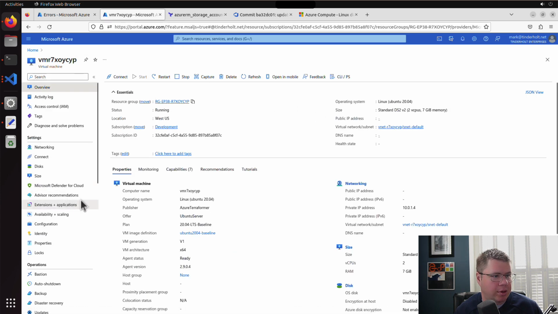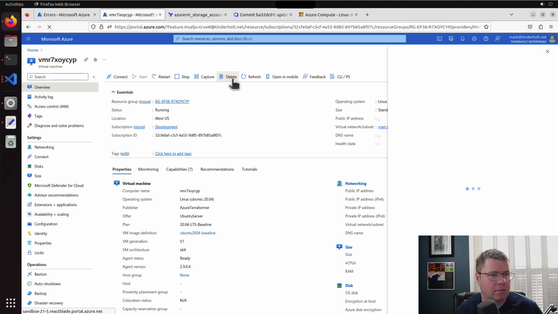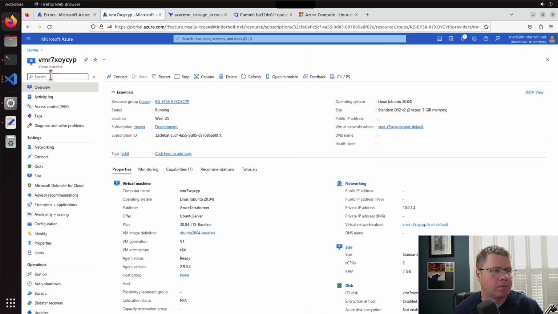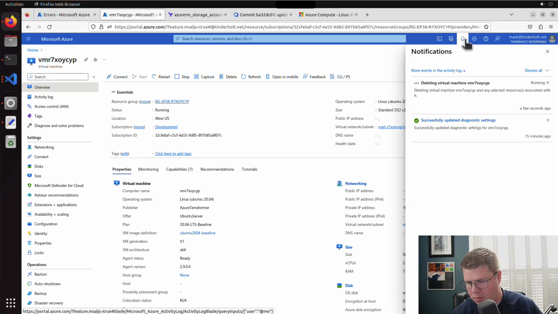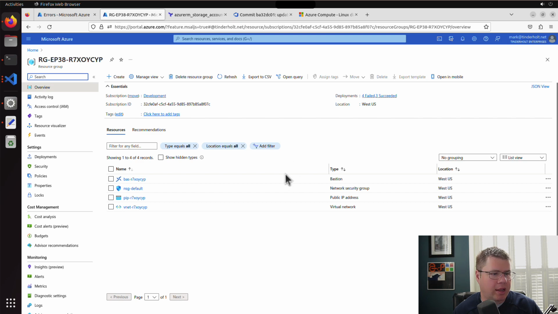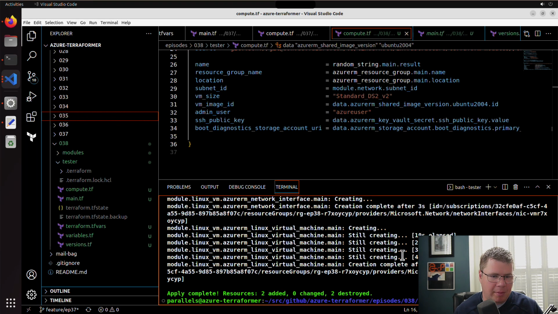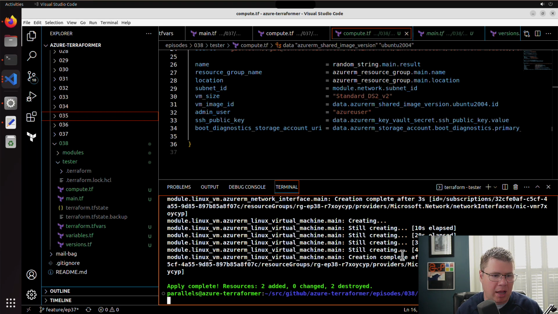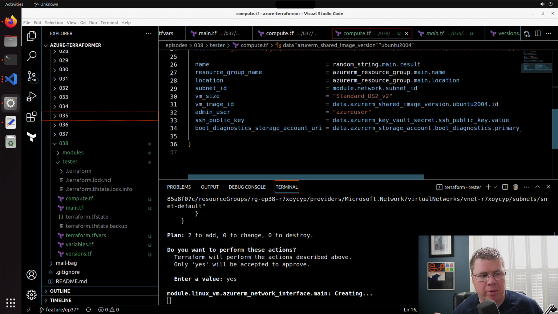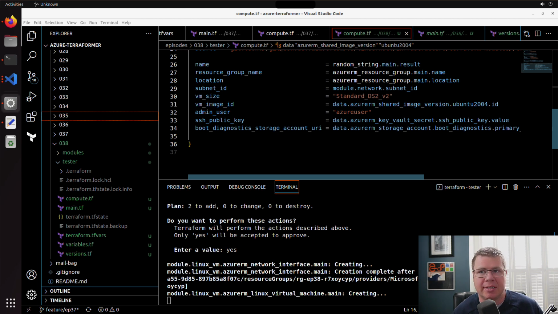I'm going to delete this VM just so that we start clean. Okay, it's gone. Wonderful. I'm going to just rerun apply to bring back the VM. I deleted it just to clear out anything happening locally on that VM just in case. But I want to bring it back now so I can add the virtual machine extension to it.